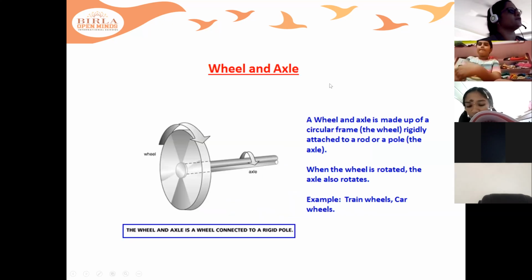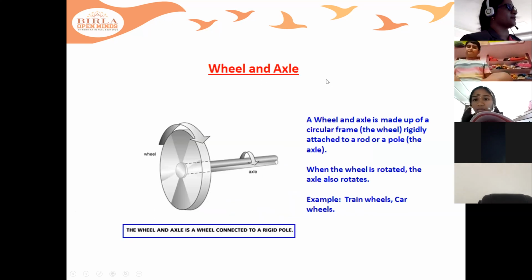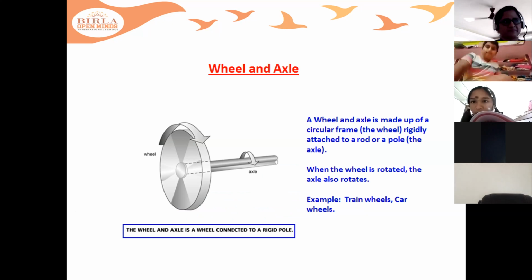And here, another function of wheel and axle is that it's used in cars, modern transportation. It's used in cars, in trucks, and many things like trains. These wheels are being used. So if we go into detail about the structure of this wheel and axle, on which principle does it work?